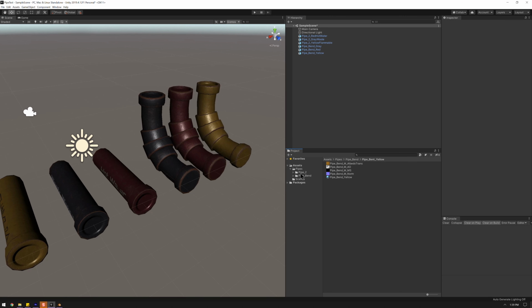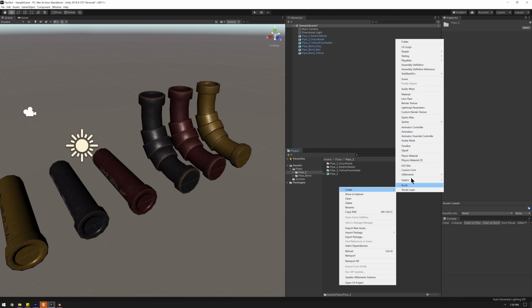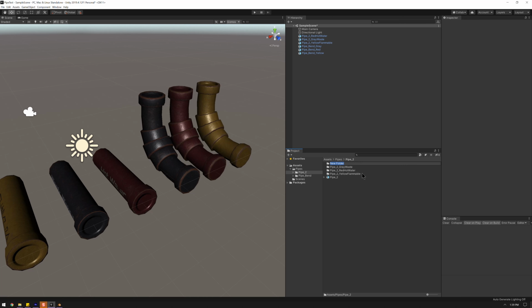Now it'd be great to be able to reuse these assets over and over again, correct? So why don't we create a new folder, or within the pipes folder itself, we could create a prefab folder. Once again, it simply depends on your preferred workflow. You can either have one large prefab folder, or you can have them situated throughout. Usually as I'm working, when I'm adding new features or new content, I will give them their own folder because it's kind of a working area.